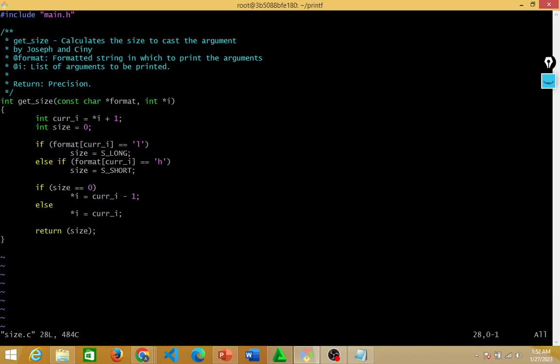Once you are done with that, you escape, colon wq to save and quit. I don't have to save again, that's why I'm using q. You have to do colon wq to save and quit. So I'll hit enter.